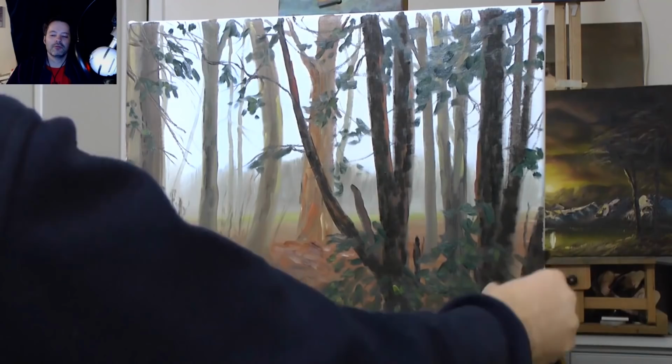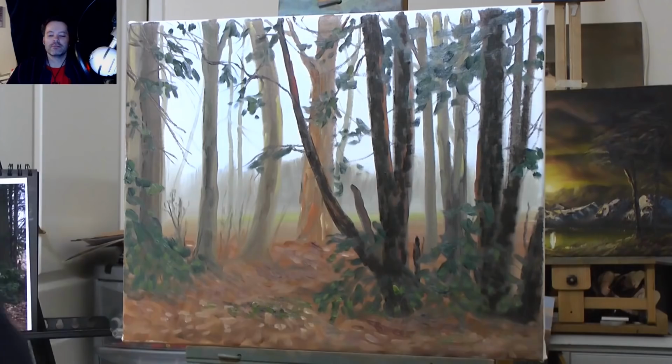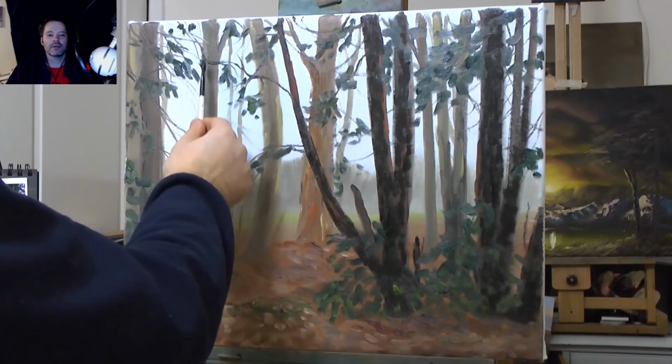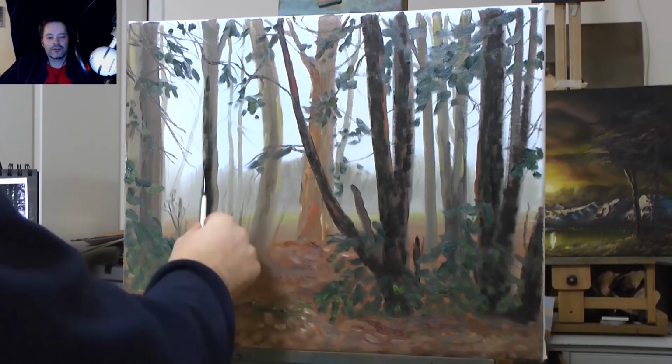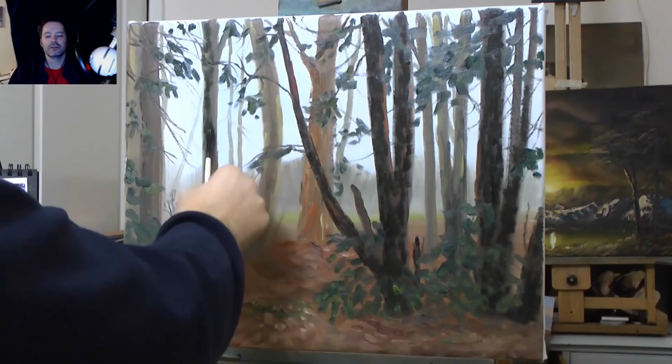I'm really enjoying it. I'm really enjoying my painting at the moment. I'm probably enjoying it the most I've ever enjoyed it. And I think it shows in my work. I think I needed some time to study more, and I gave myself that time, so I feel like I'm a lot better as a painter. And I've done a few quite difficult commission works, so I feel a bit more confident. Because when you do really difficult paintings and really push yourself, it makes painting a whole lot easier.